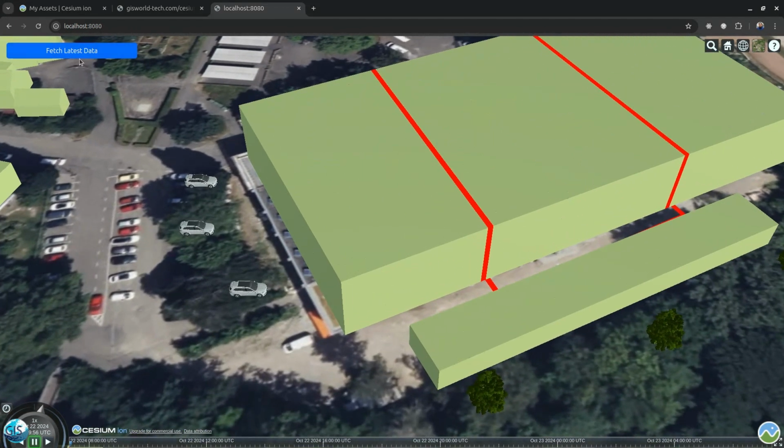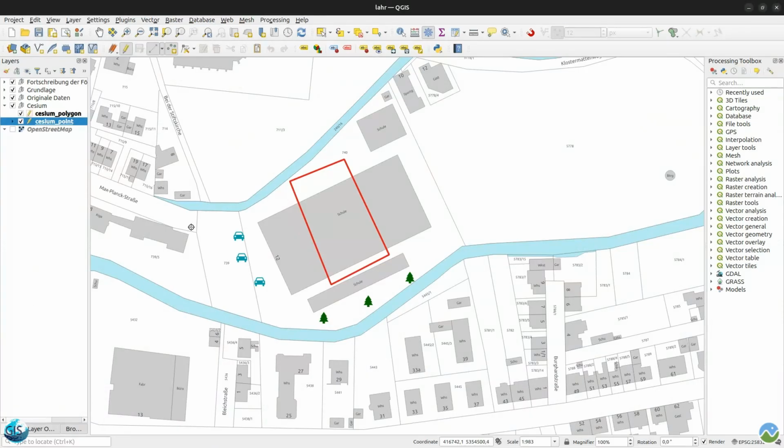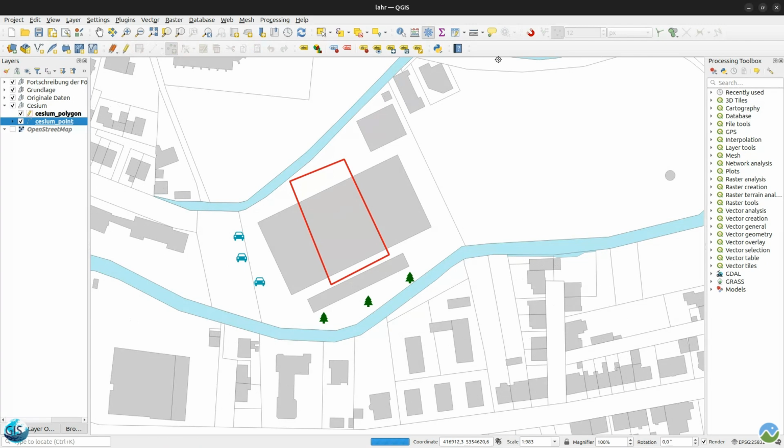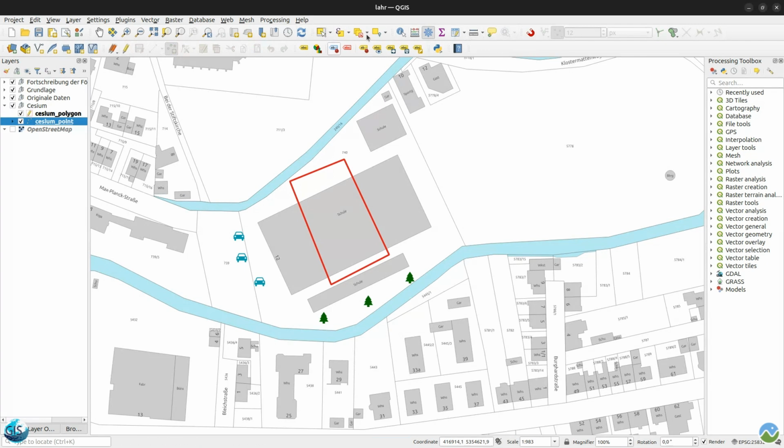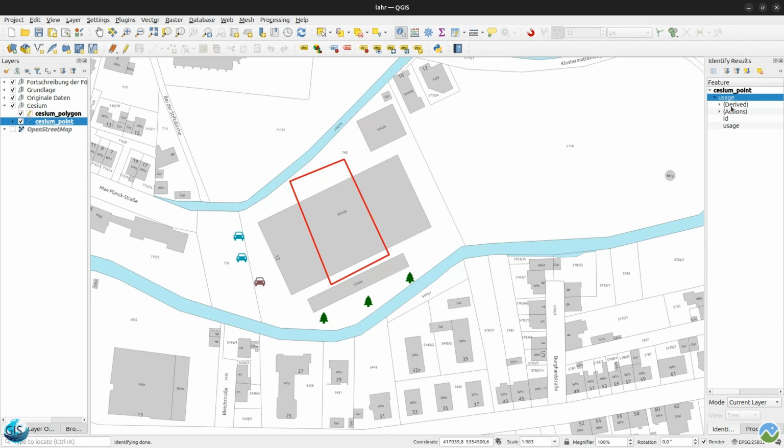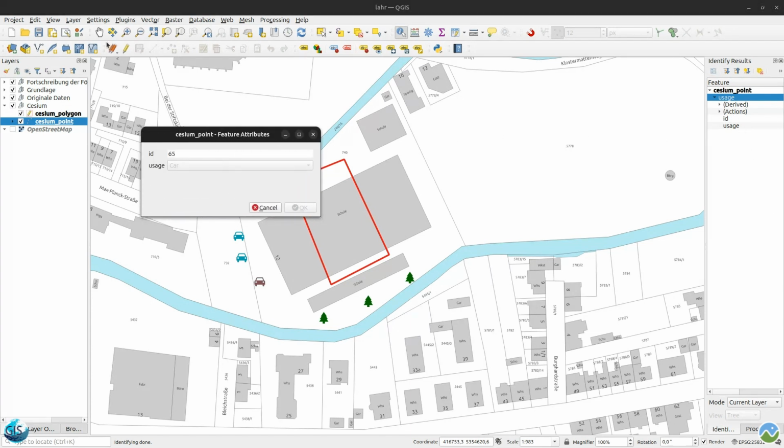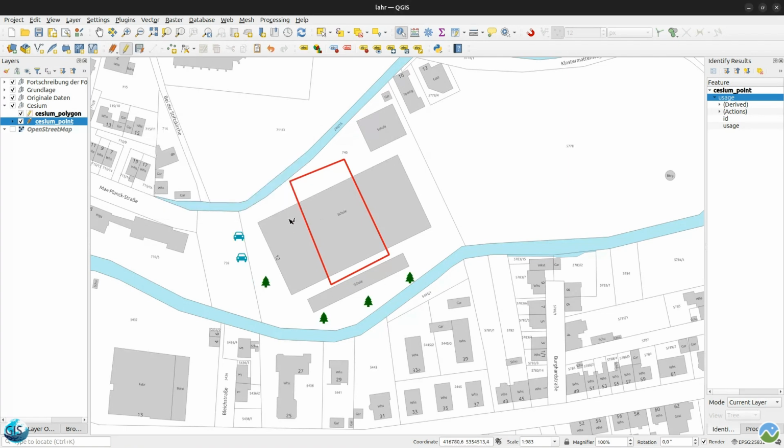So to know whether this button is working or not, again I will go back to QGIS. Where is my button? It's here. I will click. Okay, so I grab this one and then easily I will just change it from car to 3.